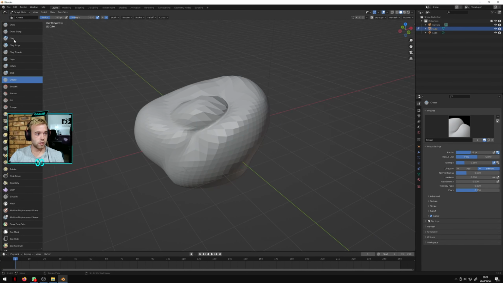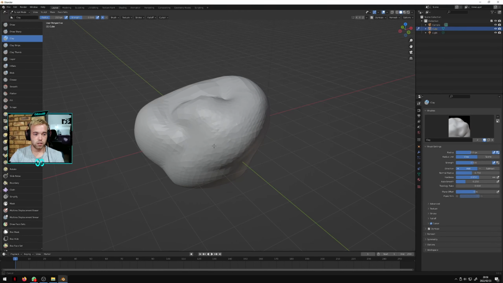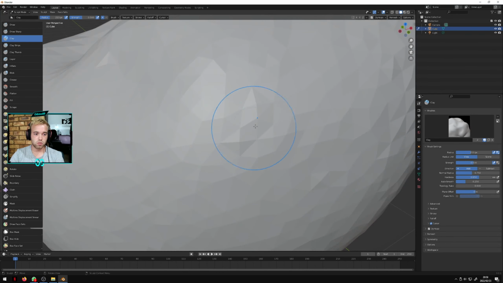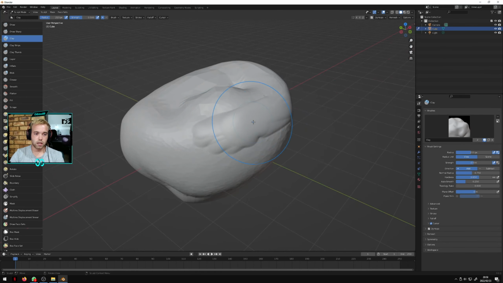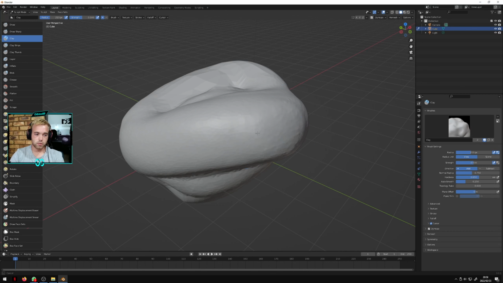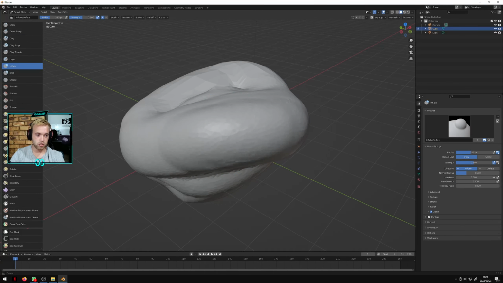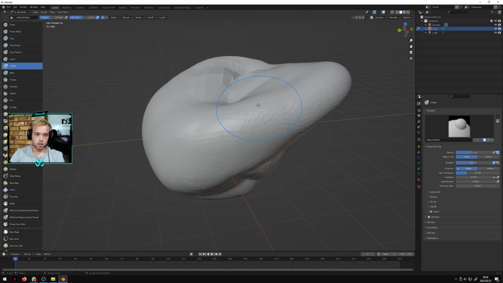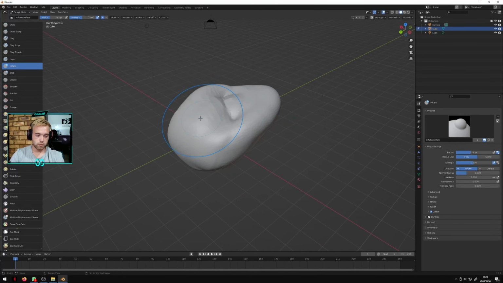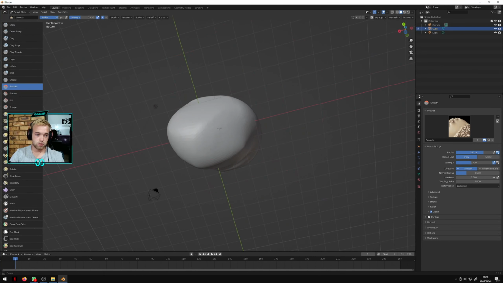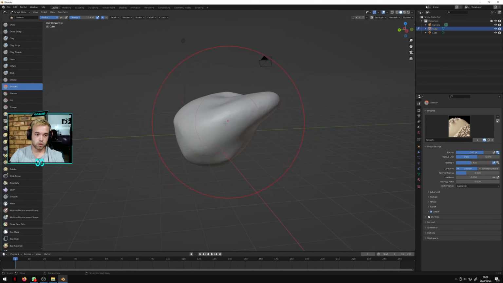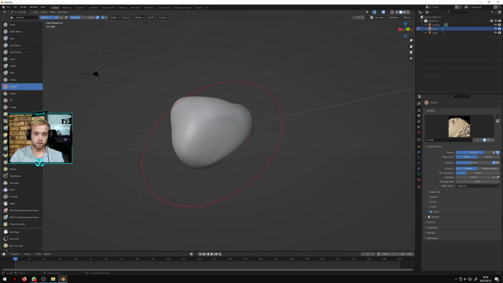And now, if I go to my clay strip tool and I click and drag, you can see it changes the geometry. If I zoom in, it creates high definition geometry for me, and I can keep sculpting and sculpting. I can go to the inflate brush and inflate this. And everywhere I have sculpted, so for example, let's go to the smooth brush, and I smooth. Everywhere I sculpted, it will create high res geometry, and where I haven't sculpted, it will stay the same.